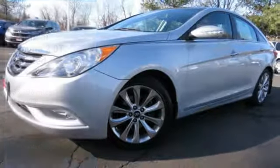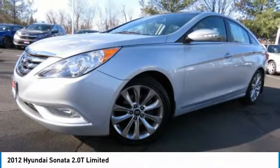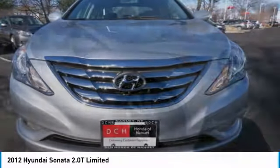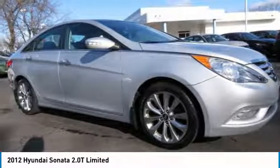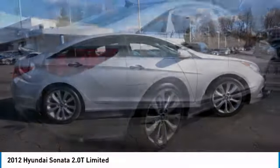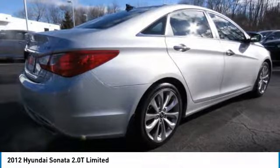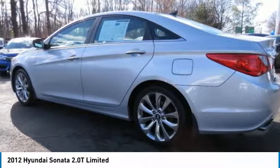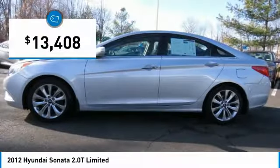Great choice today with the 2012 Hyundai Sonata. The Sonata has a long list of technologically advanced interior features and options that make driving safer, more convenient, and much more fun. Don't forget the exterior corrosion protection, a 14-step roto-dip system that provides unmatched protection for your Sonata, and is priced below $15,000.